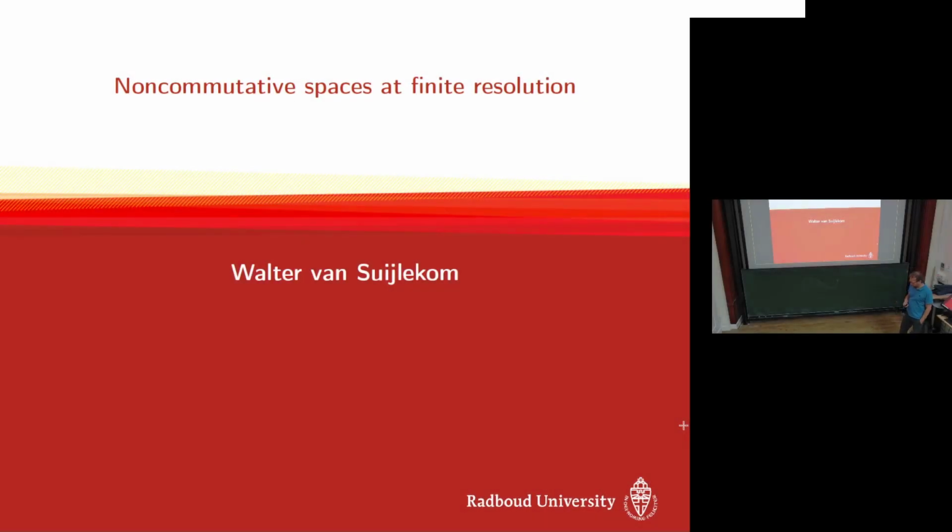I'll talk about the approach taken to non-commutative geometry, where we ask the question: what happens if you only have partial information, so partial spectral information, and what kind of structures that gives rise to? So there are two aspects. One is spectral, and one is more like a spatial resolution. On both sides, we come to a structure which is actually quite common for both of them.